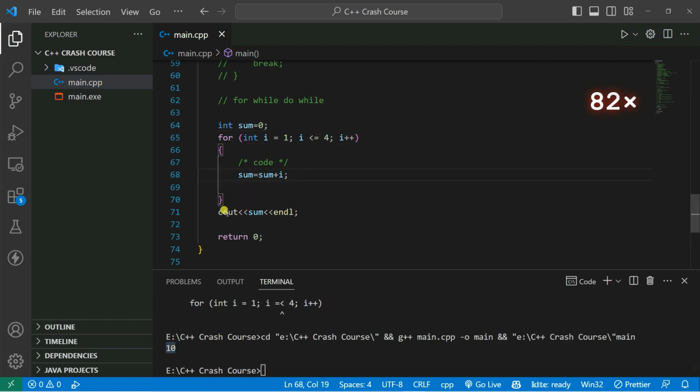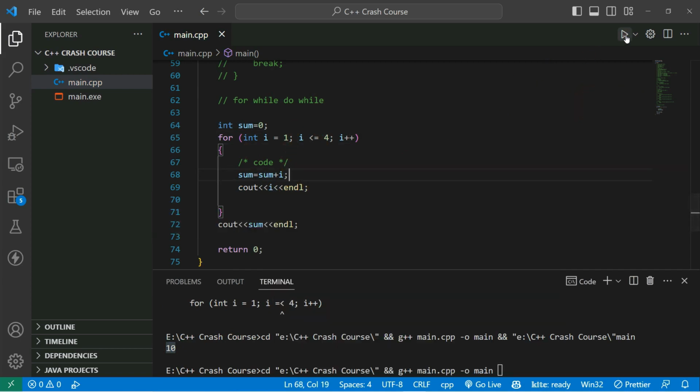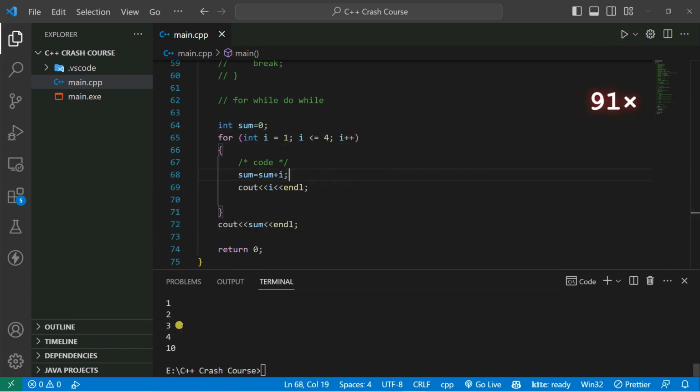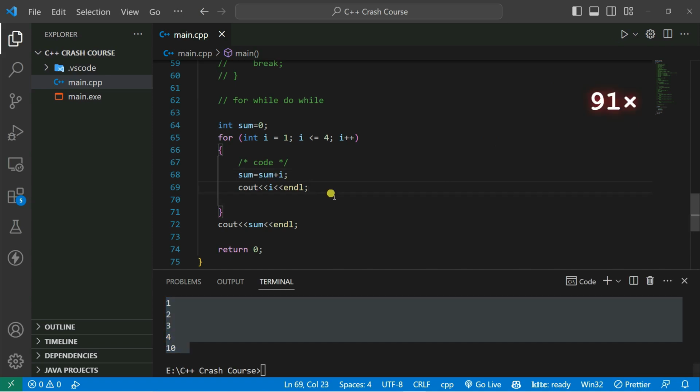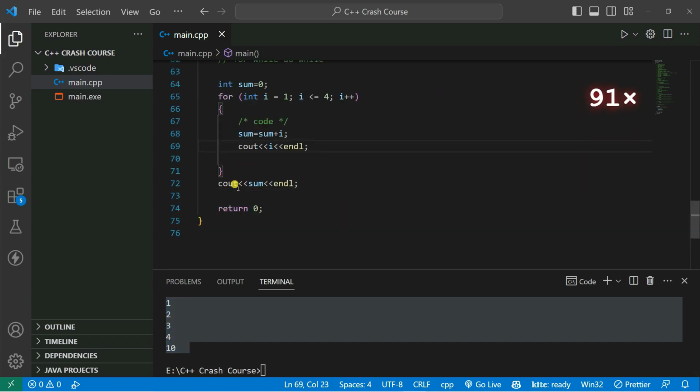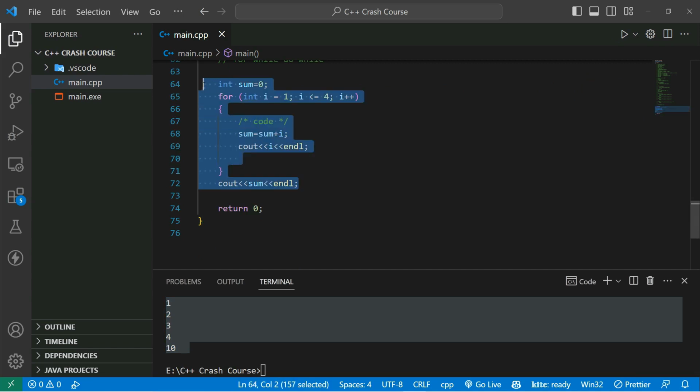You can also print it out. So in order to print them, you use the same statement here. Let's say this one, and I'm going to make it 1, right? And now if you run the code, you can see here 1 2 3 4, and after that it makes 10, right? Really very simple. So this is how you can actually use a loop to compute the summation of a simple list.